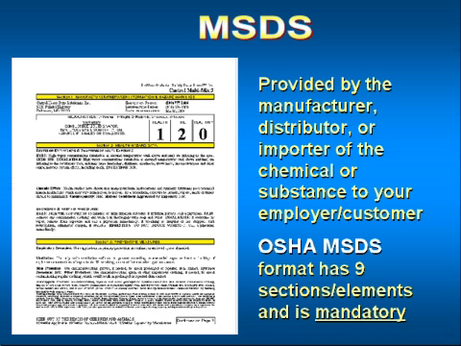There are currently two formats that these MSDS sheets are presented in. The first one is the OSHA MSDS sheet. This is the one that we're federally bound to that lists 9 mandatory sections or elements on that sheet. The only other issue with the OSHA MSDS sheet is that there's no standard format, which means as long as you've got all 9 sections on there, they can be arranged on that MSDS sheet in any sequence you choose.